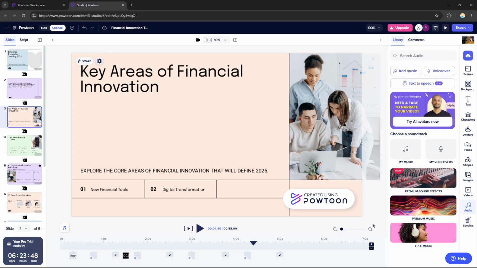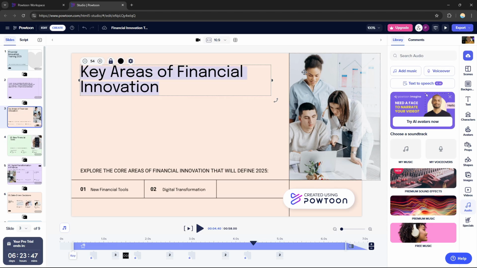And also, I forgot to tell you, if you want to change the duration of each slide right here inside the timeline, there will be a plus and minus button that you can click. You can add 1 second, you can add another 1 second to the timeline, or you can decrease it if you want to reduce it by a second right here. And that's it. So yeah, in summary, this is pretty much like Canva.